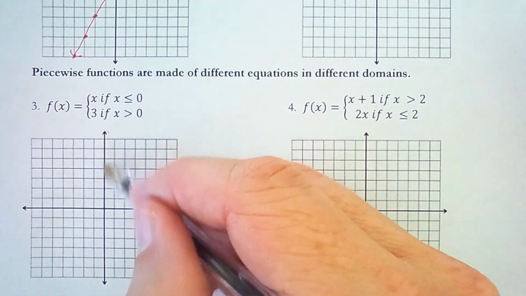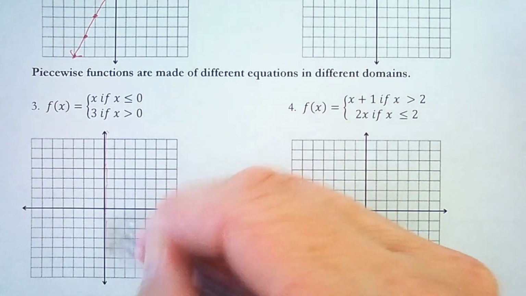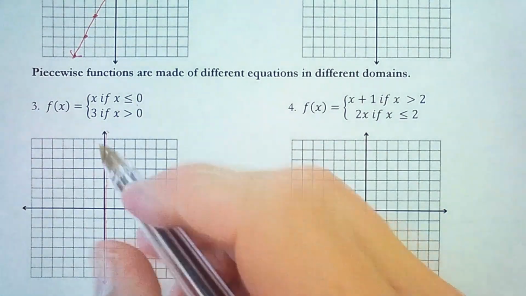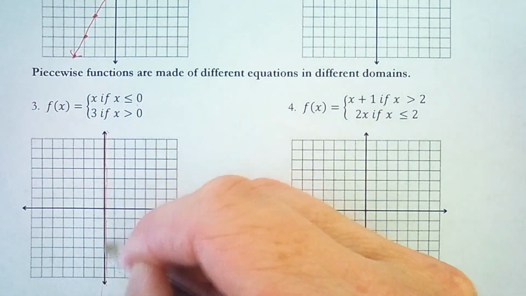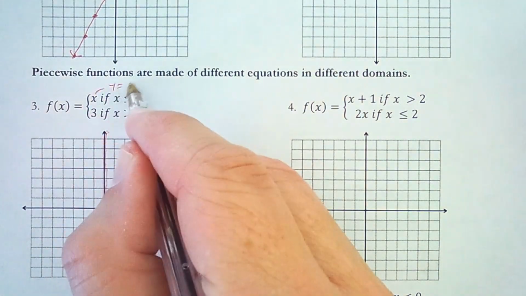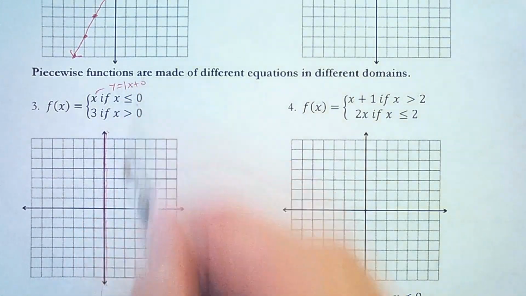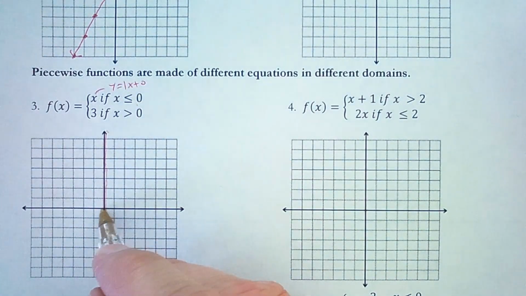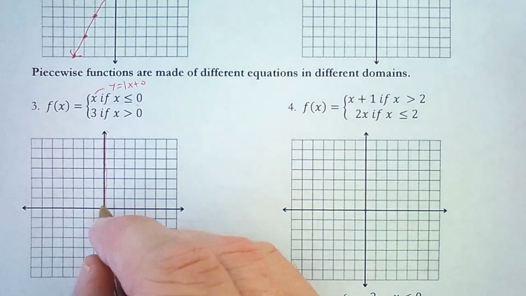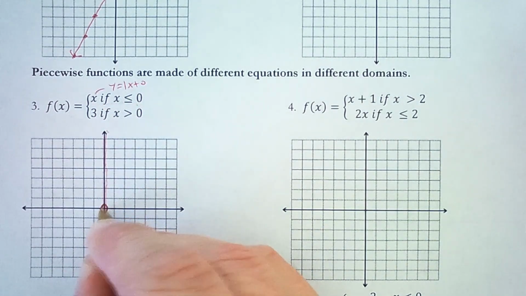less than or equal to 0. So right here at 0 is going to be a cutoff. I said greater than, but that's less than or equal to 0. So this is going to be the cutoff. We can only graph to the left of this line right here where x equals 0. So I'm graphing y equals x, which is the same as y equals 1x plus 0, so the y-intercept is 0. Now that's right on the edge of this domain, so I'm going to put a circle right there.